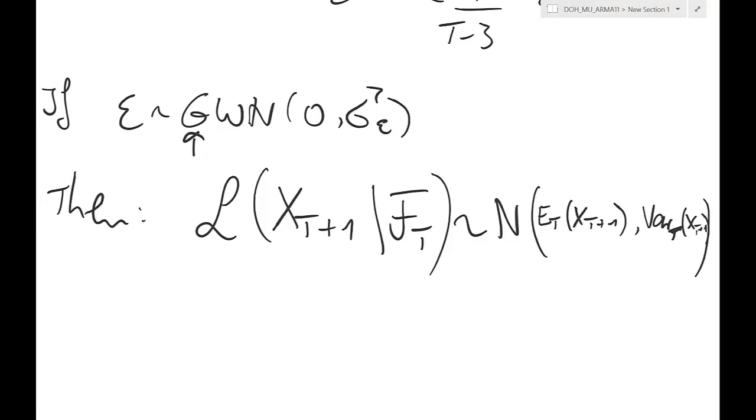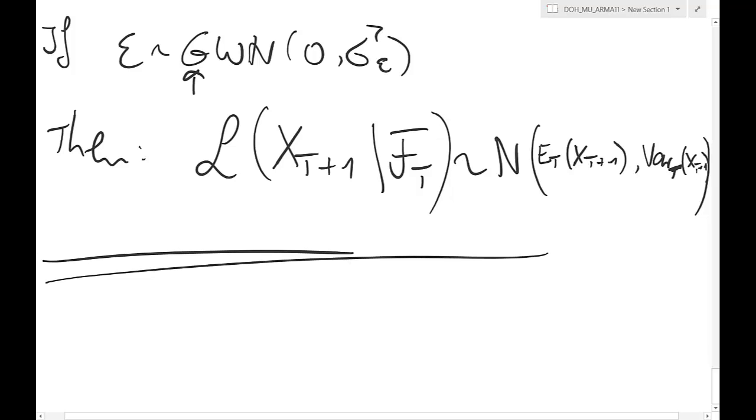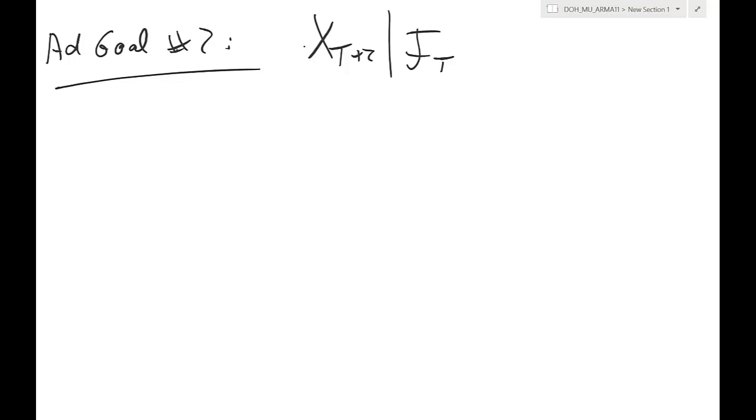So I also wanted to talk about the two-step ahead forecast. There we will rely on the law of iterated expectations, which I did not explicitly mention in class. So I want to do that now in this tutorial. So we are going back to objective 2, and now it's about forecasting x_{t+2} using only F_t variables, information up to F_t. So we want to forecast that.